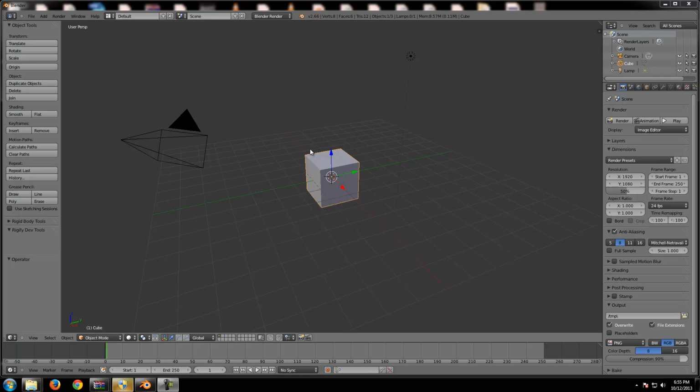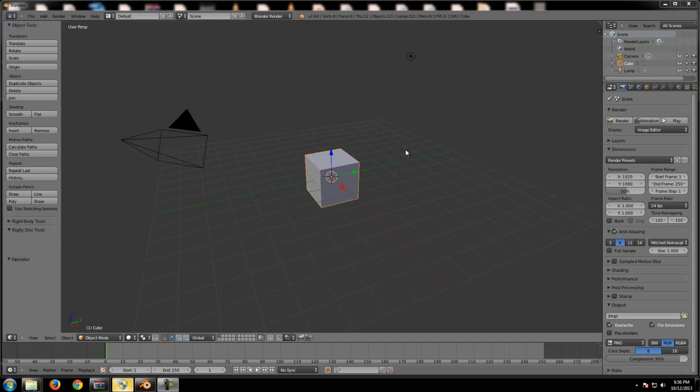So in the description or in the about section of this video, if you do not wish to watch the beginning part where we're just setting up the viewport background and you just want to get right into it, I will include a time code in minutes and seconds that you can skip ahead to in the video, so you don't have to do this part. But this is something that is really helpful. So if you do have time to set up the viewport background, it is something that I highly recommend doing.